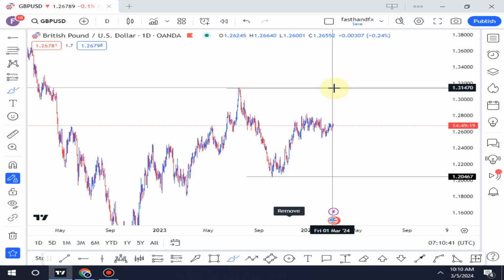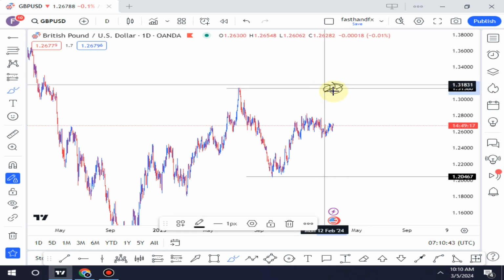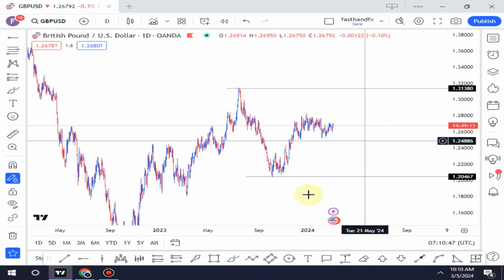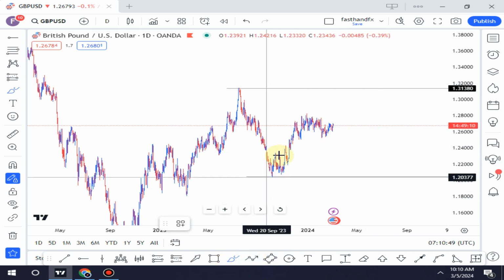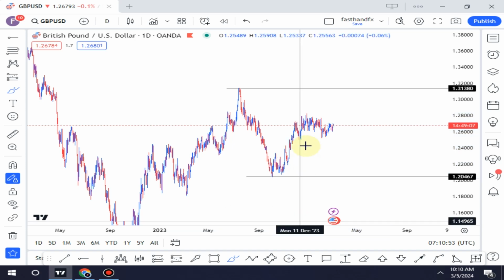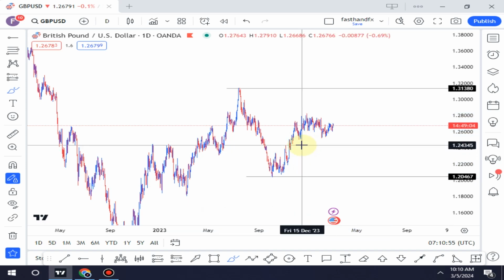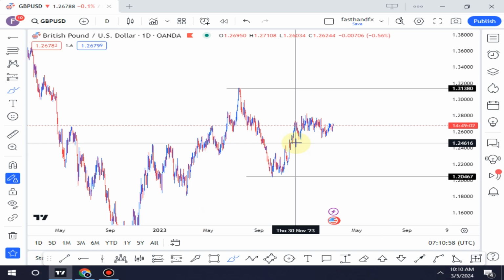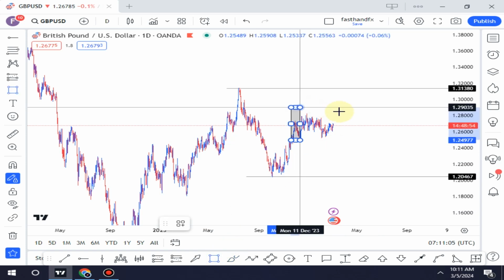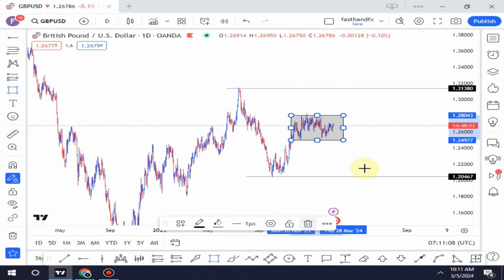90% rule, price most probably wants to go and retest this level right there, because this market has been consolidating for a while. If it wanted to go down, it could have just gone down. For how many months? Let me see, from last year, that was November. You see, the market has not done anything but just consolidating. Now if you see this, you might think that the market is moving sideways, but that is not the case.